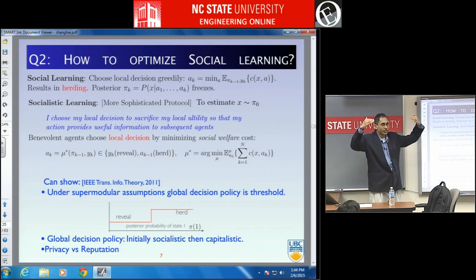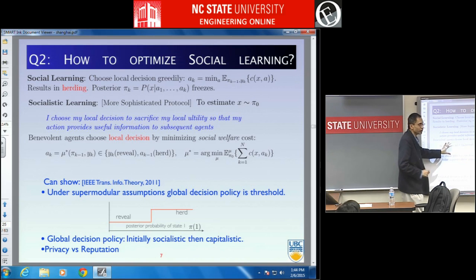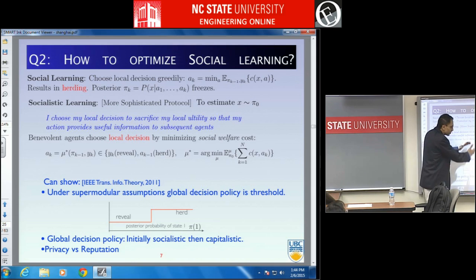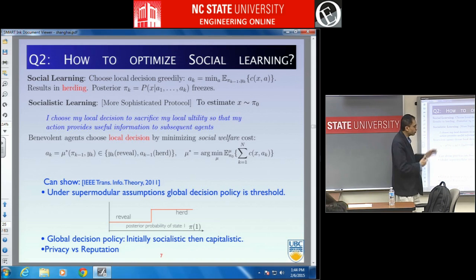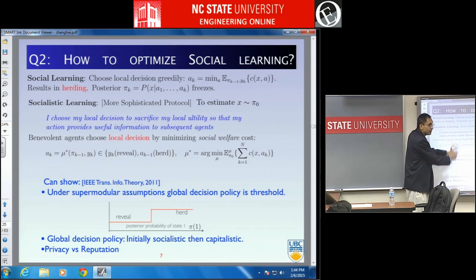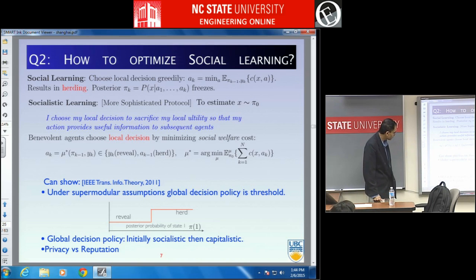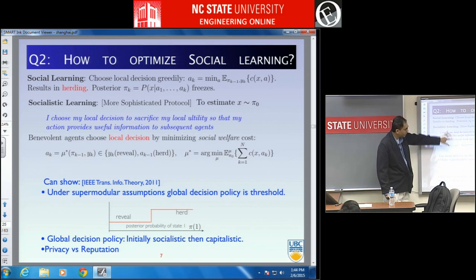They both come up with products. Do they both start high and then go low? Because now if I start high with Apple, people might go to Samsung. And once they learn about Samsung, they may not want to come back. How do you solve that problem? So there's several generalizations of this, which can, this is a basic stochastic control problem, but you can imagine a version which has a duopoly in a game where you're trying to do something. Okay, so that is how you can optimize social learning.